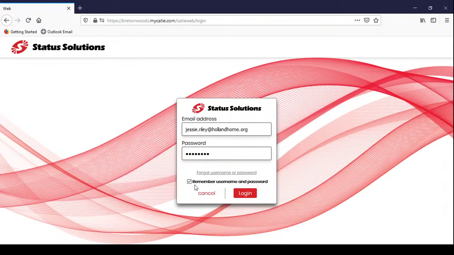You've got an option to have the system remember you, which is really helpful, especially if you're using a private device. And by private, I mean a device that you own or something within your home that you have control over. The times when you wouldn't want to use the remember username or password option would be if you were using a public computer. And by public, I mean if you went to one of the resident computers or if you were at the library.